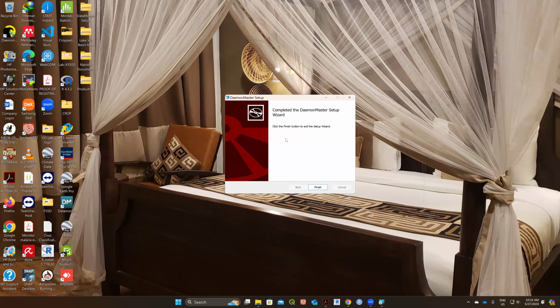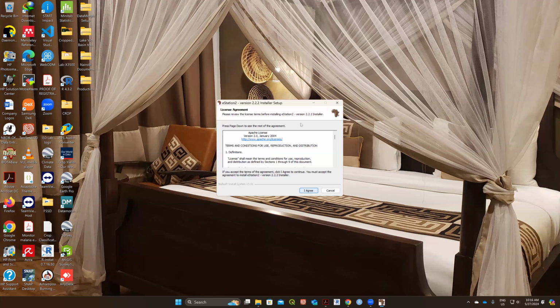This is a small piece of software. When it's done, you click on finish. The moment you click on finish, it will ask you to start the process of installing the GMES eStation.